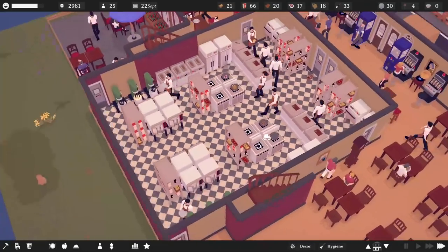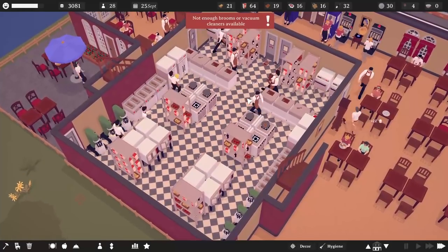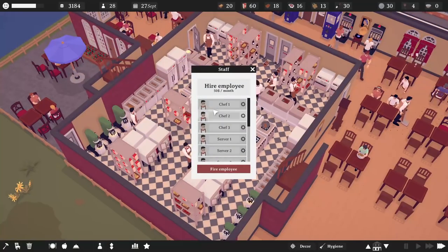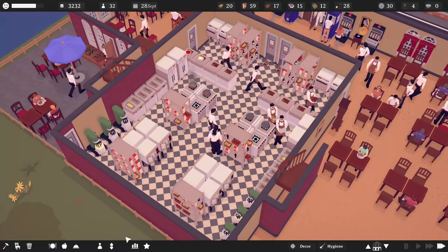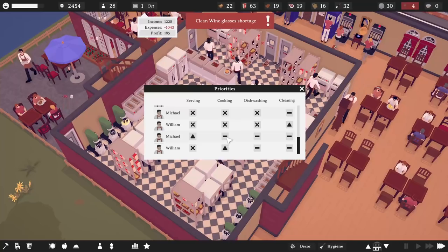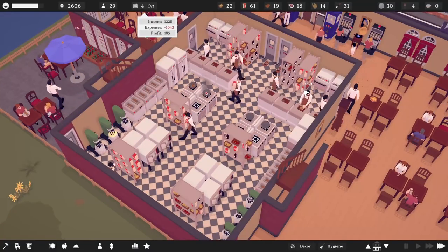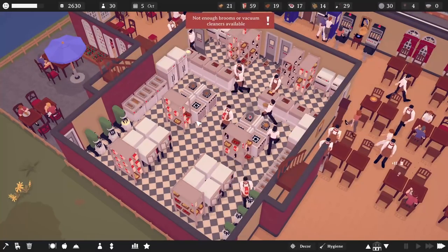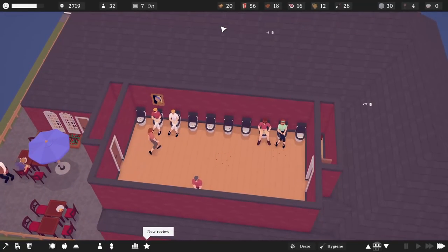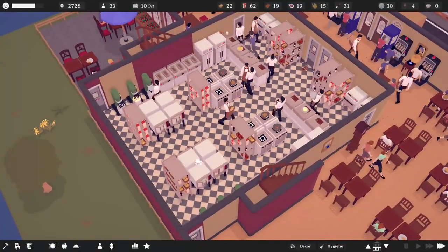We'll see how long this ticks along. I feel like it's more efficient because everything's within closer range. That's how I feel, but we haven't really been pushed to the max just yet. I mean, they'll complain about high workloads and stuff like that. But if I hire 2 more employees, there we go. I'll tell them that one's solely a chef and one's solely cooking. That will really increase the efficiency. We can cook more food, and we can then serve more food. Just bear in mind we've not got enough vacuum cleaners, and I don't want that additional person to have a vacuum cleaner, because then the toilets all get clogged up. That's literally what happens. So I feel like this kitchen's a lot more efficient.